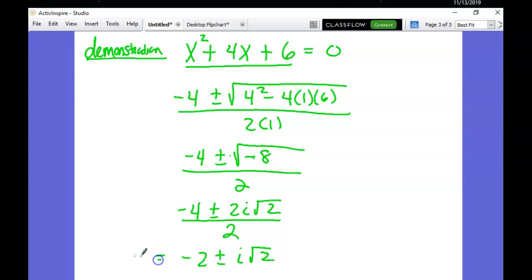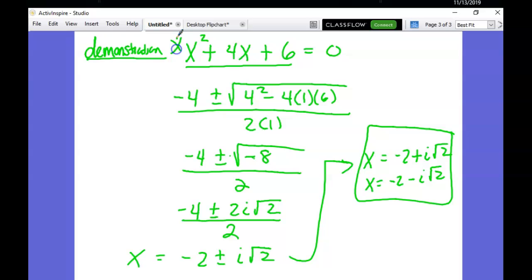And what you would end up with is negative 4 plus or minus 2i√2 over 2, which reduces to negative 2 plus or minus i√2. Now, this is a conjugate root. These are roots. Now, they're imaginary roots also, but they're conjugates. We have negative 2 plus i√2, but we also have negative 2 minus i√2. So these are roots because that's what the quadratic formula helps you find. But the two roots that we get are conjugate roots. And the quadratic formula always gives you conjugate roots.